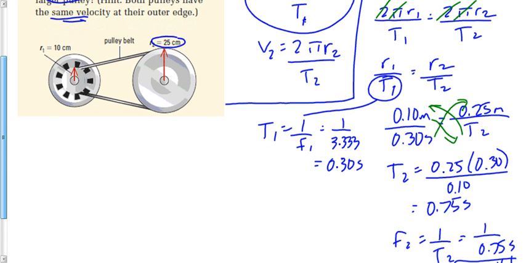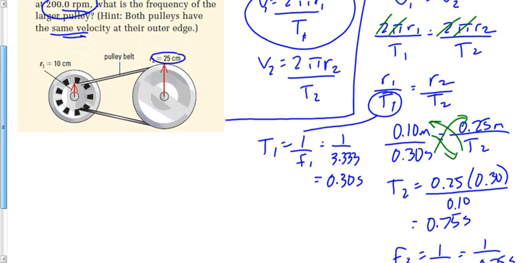We should have made a prediction before we did this, actually, as to whether it was going to be a higher frequency or a lower frequency. Clearly, it's a lower frequency. Can anybody tell me why it's a lower frequency, or if we had made that prediction like we should have before we started the question? Anybody tell me why you would have predicted a lower frequency? Yep.